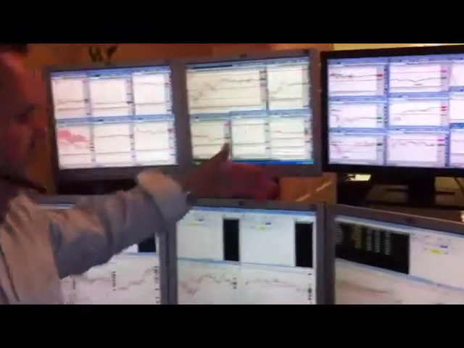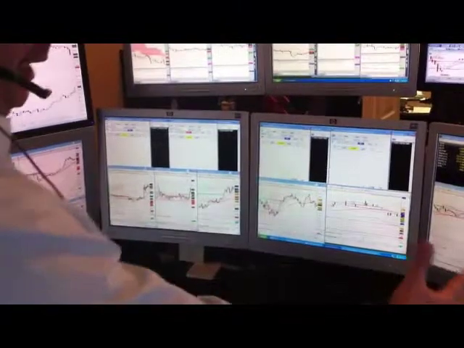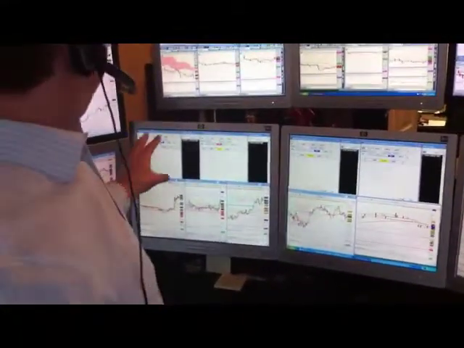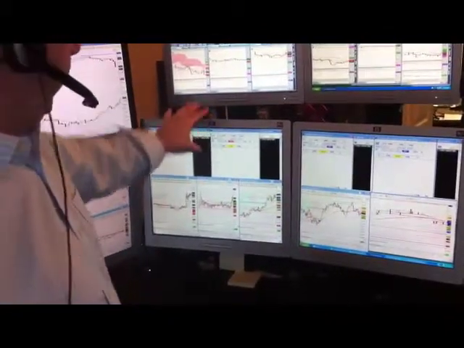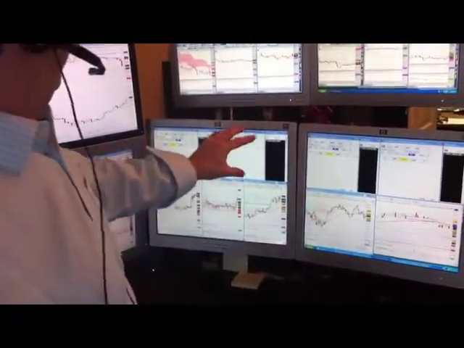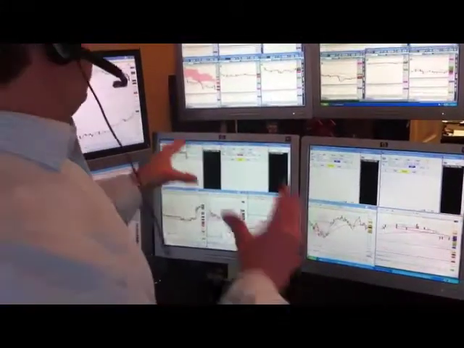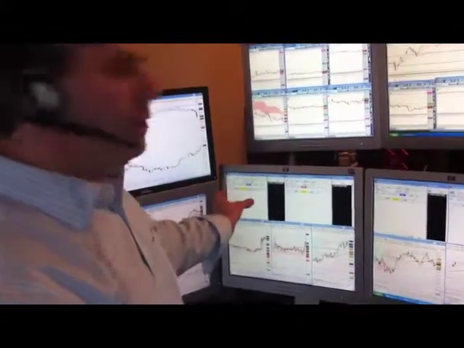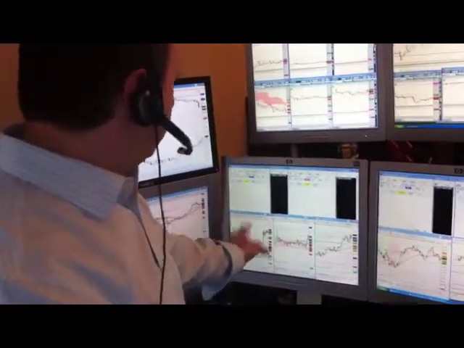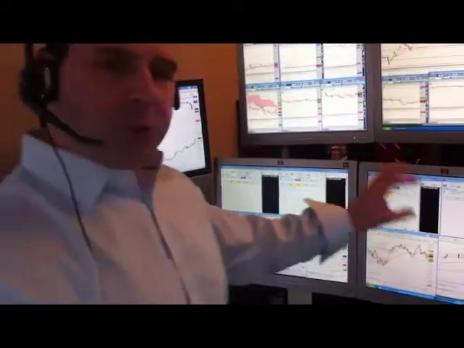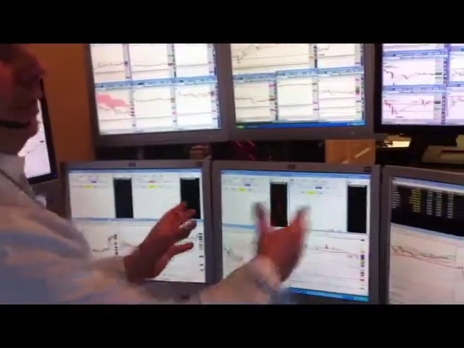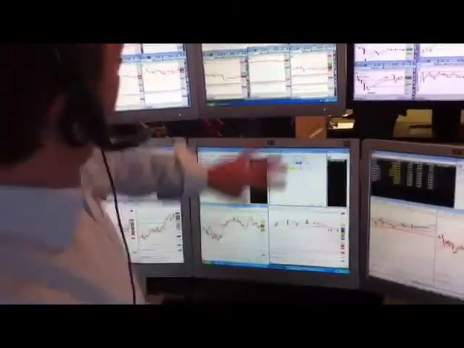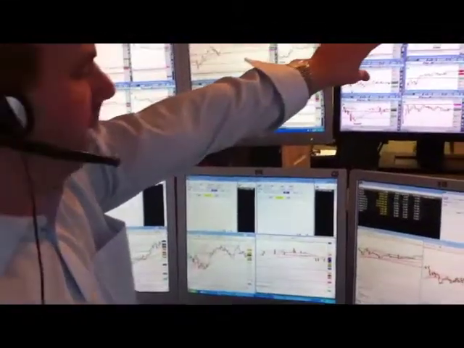Now, if we pan down below, here's our system during the day. What I look for is really our execution. We have two level 2 boxes in the screen here, and then we have 3 charts. This is where we do our trading. If I'm interested in a stock and actually trading it, I'm going to be in here at the level 2, executing the order, following the stock and what it's doing in the chart down here. Same thing with my center screen. If I'm only in 1 or 2 trades, I'm only going to be focused here, and then my eye is going to be going up here and to my upper right-hand corner.